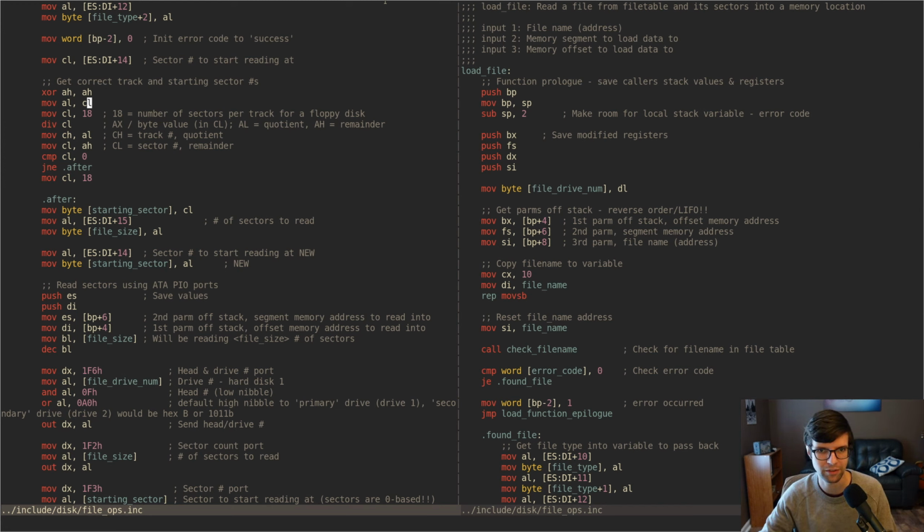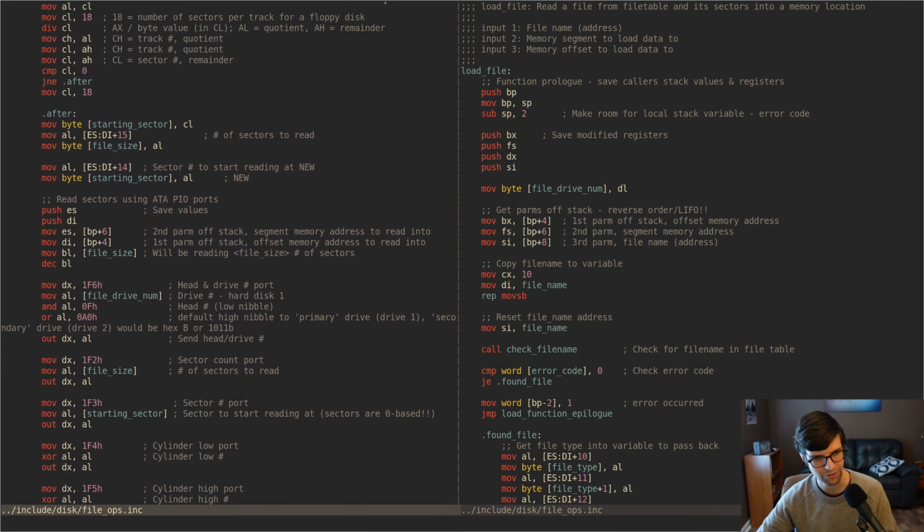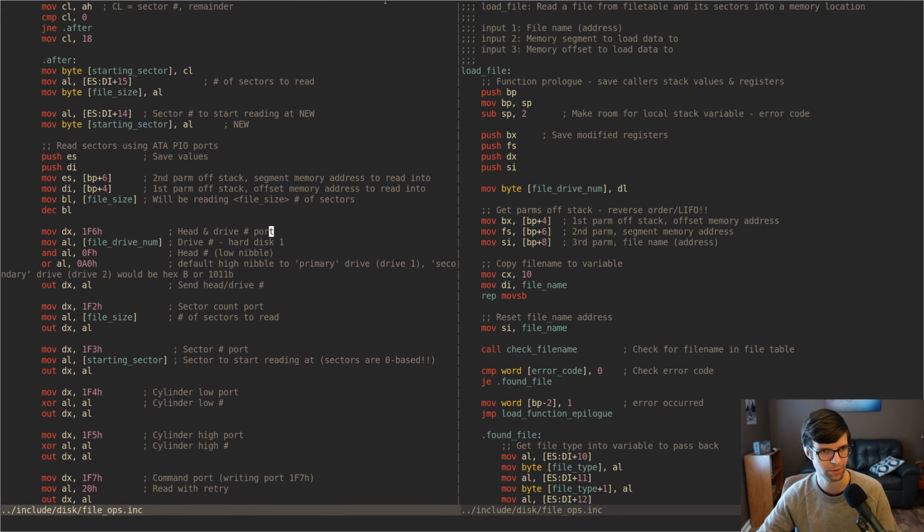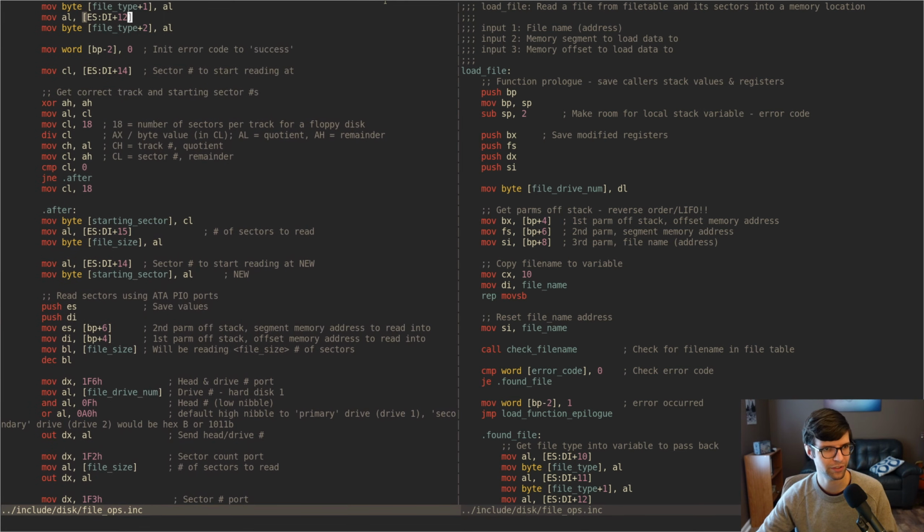But I am in the load file part of the fileops.inc file. I just opened it on the side so that I knew which part I was in. Load file. I put new lines. Yeah, so I don't need this other stuff up here, but I'm going to get rid of that in a second. So the reason it was failing to load after reboots is because I was still using this old code here for getting the track and sector numbers.